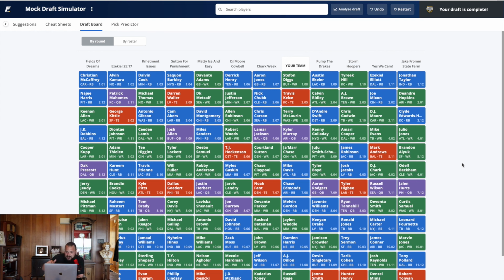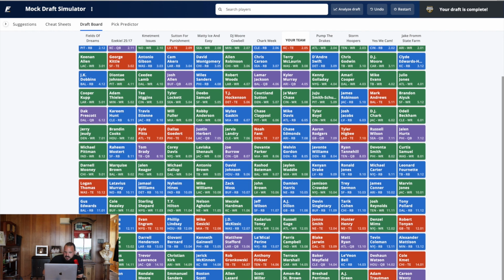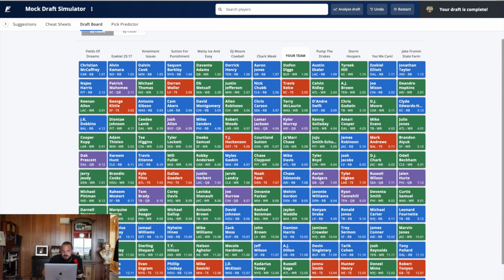And now it's the 1v1, my team versus Storm Hoopers, who goes Tyreek Hill, A.J. Brown, that's a really good start, Godwin, Amari Cooper. He can start all 4 of those guys. Then he goes James Robinson, Josh Jacobs, Tyler Higbee, Ryan Tannehill, Ronald Jones, Trey Sermon, Tarik Cohen, Hunter Henry, Matt Ryan, Le'Veon Bell, AJ Green. So that's what I got for y'all.